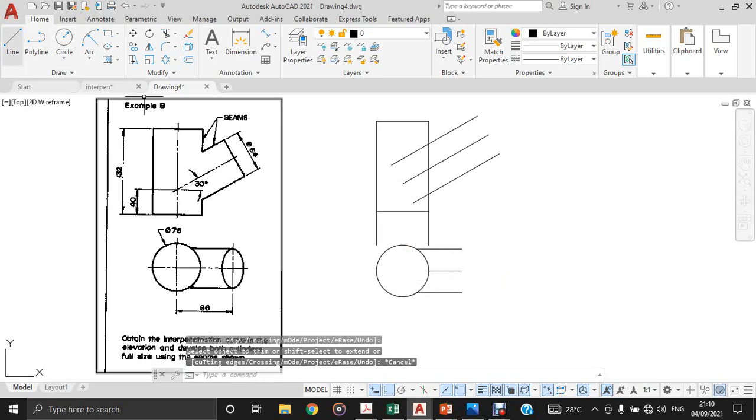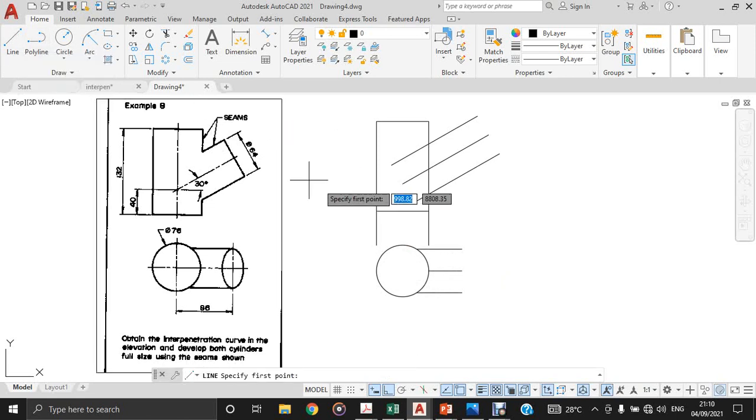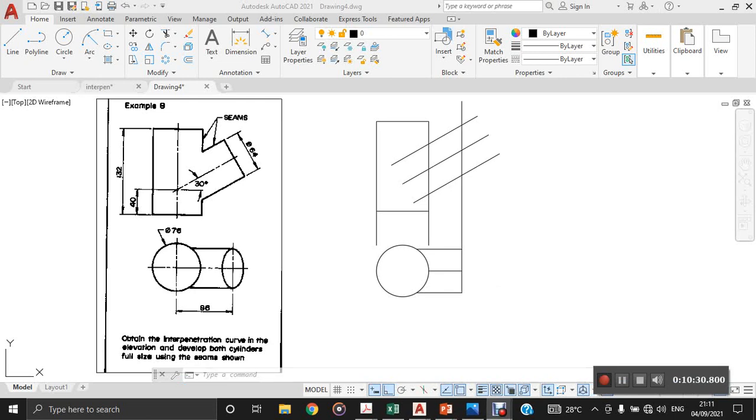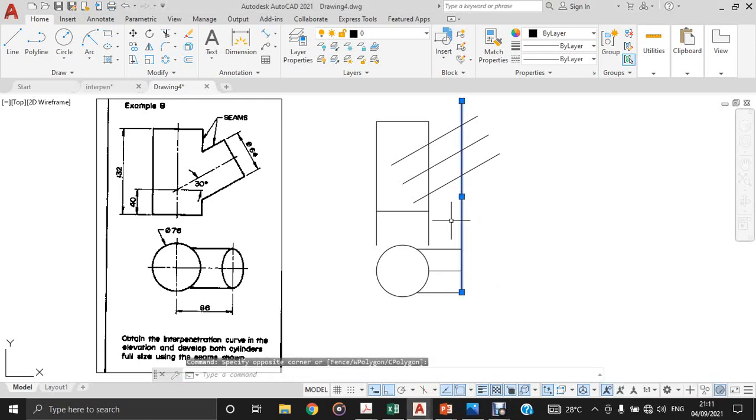So from here we can then take a line up and just place it there.